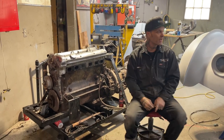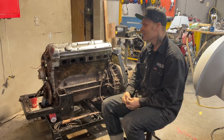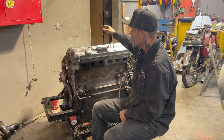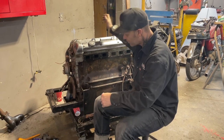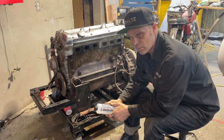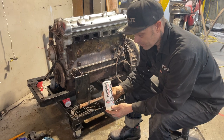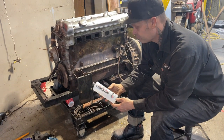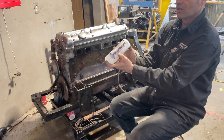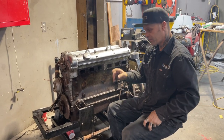I'm gonna take off where we left off. Yesterday, I had put some transmission fluid down inside the cylinders and put the spark plugs back in. We were in town last night, so we decided to pour some of this in. What's it called? Acetone. Yeah, 100% acetone. That's in the cylinders too, with the transmission fluid.